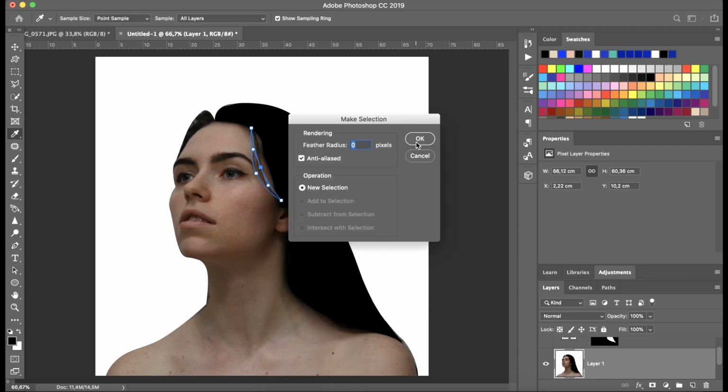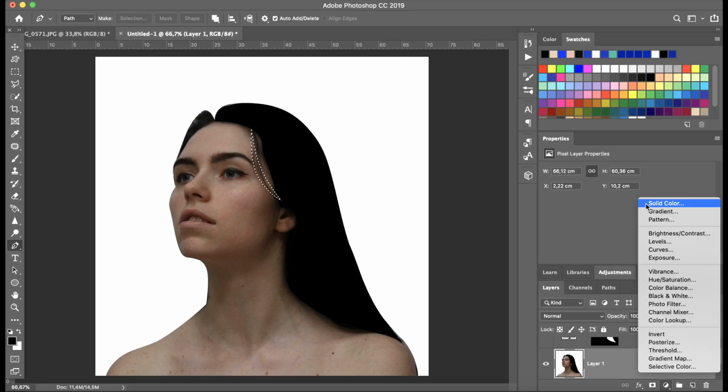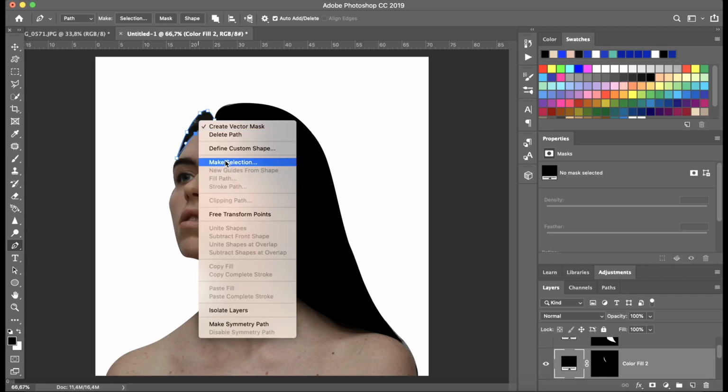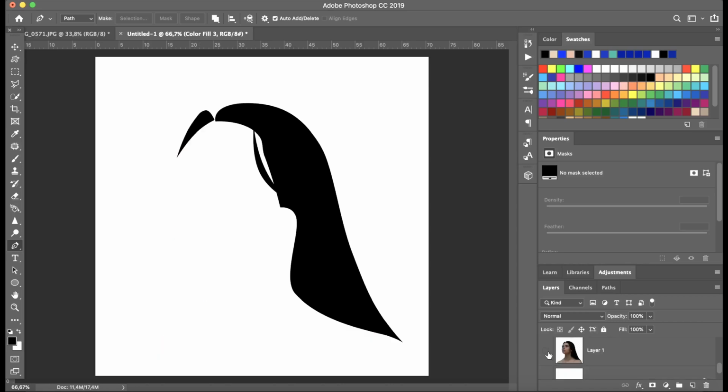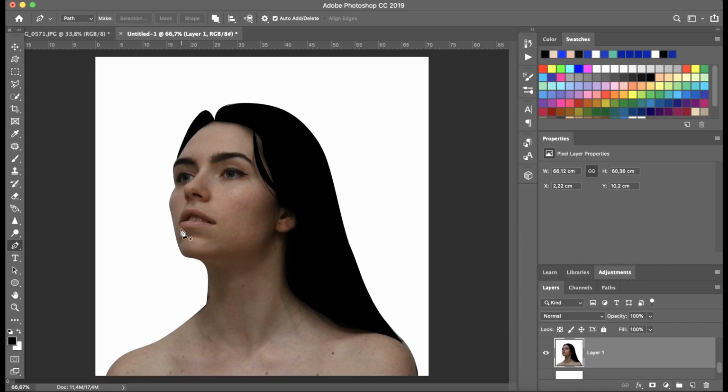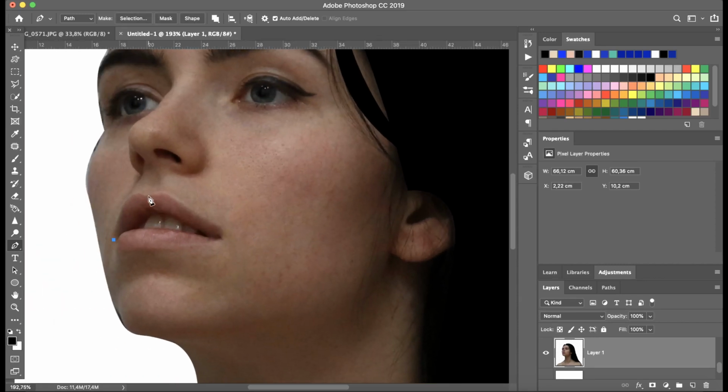I like those details, they look very nice when you add something here. I think maybe like earphones, or also might be glasses, earrings, necklaces. Those elements always look nice on those minimalistic pictures. So I make the selection of the second part of the hair, and now we have all of the hair around the face. And now we make the selection of the lips.